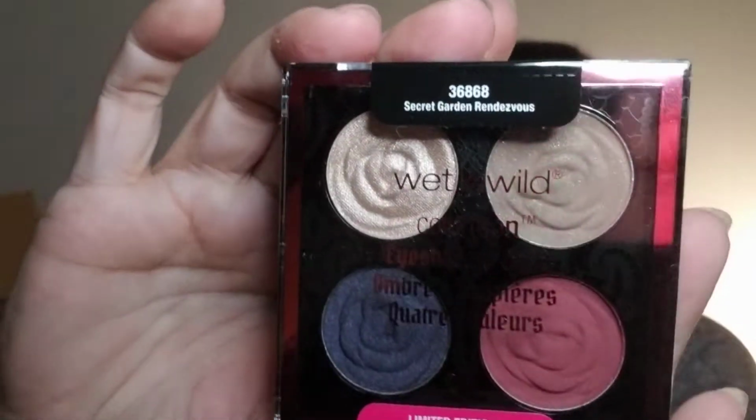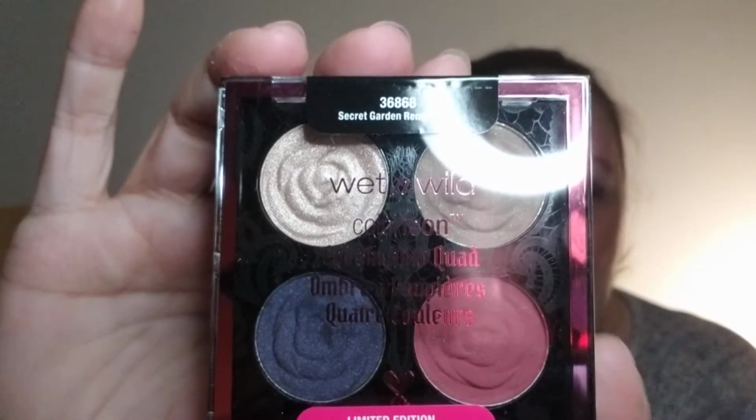And what is this? Oh, this is the other Wet n Wild. I got a Wet n Wild. I think I did the video with that before, because I couldn't get it open. I did finally. I think after the video, I finally got into it. So I'm not even going to try. Oh, good, it shows up, because I'm going to have the same trouble with this. I don't want to waste y'all's time. A nice red, and I think that's a blue, not a purple. It's an eyeshadow quad.